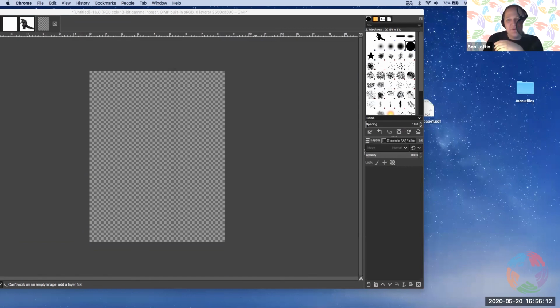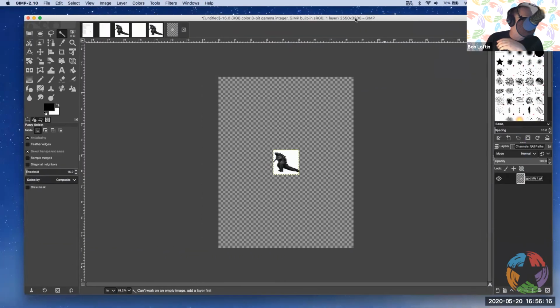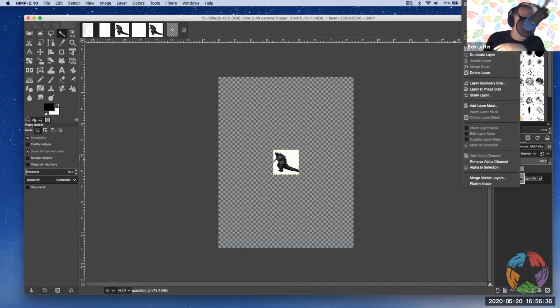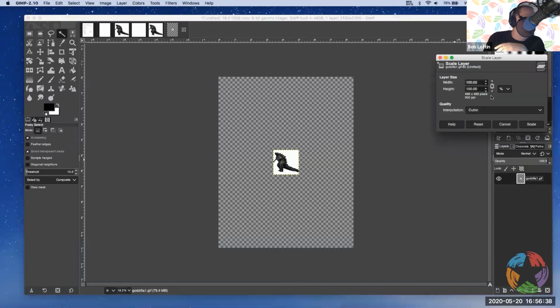If not, this may be another one that I have to get back with our patron on and just see what happens. Okay, so we've got this layer here that is really small. The thing I like about this, though, is that it didn't create a new layer. It basically just gave us a kind of a transparent background under Godzilla. Let me scale this a little bit so we can see it better. Let's make it like 250%.